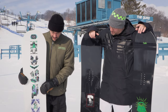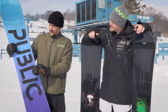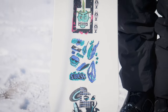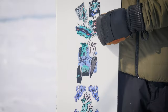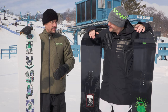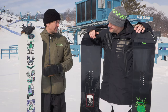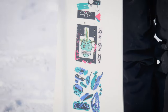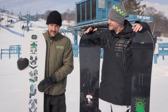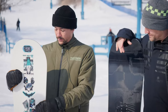Right off the bat, let's start with your new board for next season. This is the Public Disorder, the 152 — my pro model for next year. The graphic has kind of a funny story. Our art director Josh, my good friend, brought over a blank coloring book and said just take a couple days and draw these in, fill these out. I did it over the next couple days, gave it back to him, not really sure what he was going to use it for, and then he turned it into the top sheet graphic, which is pretty sick. It's good to know somebody's not just dropping shapes on the board — you can find out exactly where the graphics came from. He puts a lot of thought into the graphics and I was really happy with how this one came out.